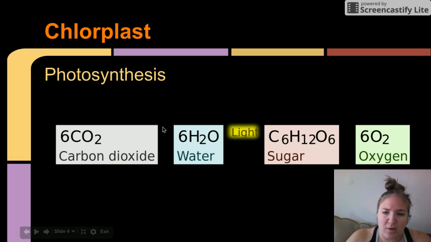And one thing that you might notice when you're looking through this is that if you were to distribute this front number throughout, so you had 6 C's and 12 O's, you'll find the same number on each side. It's completely balanced. So none of these different elements go to waste.